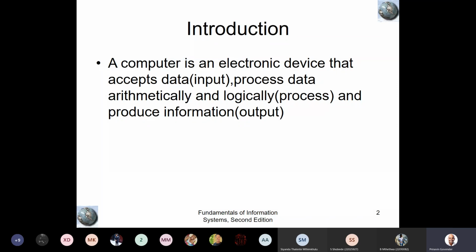So let's go through the definition of a computer. A computer is an electronic device that accepts data input, processes the data, and generates output. The reason I like this definition is it has the elements of input, processing, and output. That is the basic components of a program. Any program that you have to write should have input, processing, and output. That'll take place in our IDE.